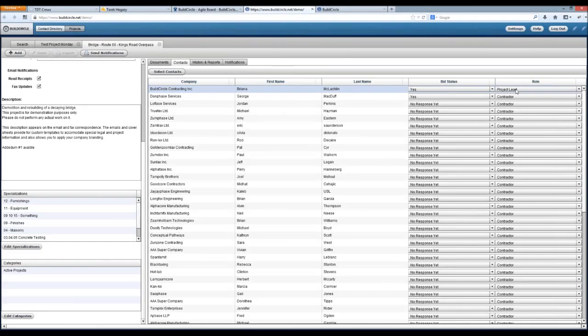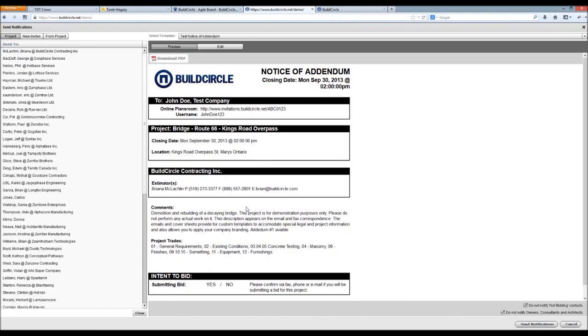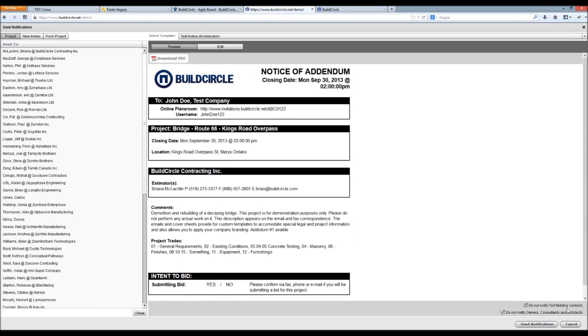And then from there, you set someone at your company as the project lead. That means all the inbound communication is directed back towards them. At that point, you can literally click send notifications and choose the template that you've got. We'll put a custom logo in here for you, and modify these templates to whatever you're using. By default, we give you 3 different templates to use. You just choose a template.